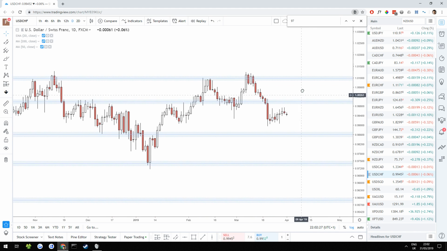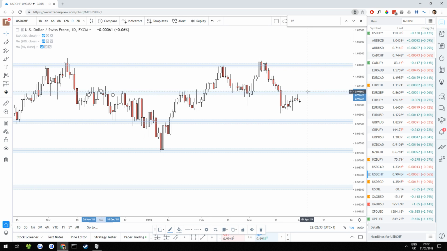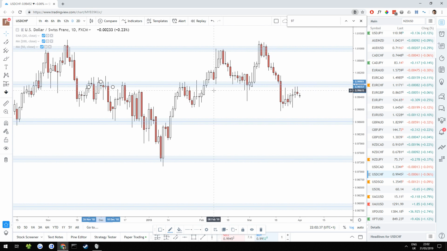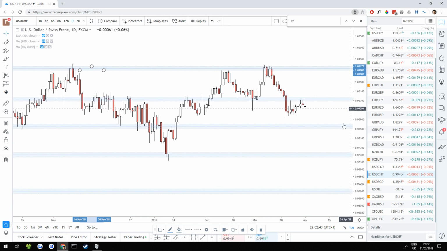That being said, I don't specifically look to place my support resistance areas at whole numbers because I think it just throws you off a bit. Just place your support resistance areas where you see the bounces. Sometimes they're going to be just very close to those whole numbers, but not perfectly on them.